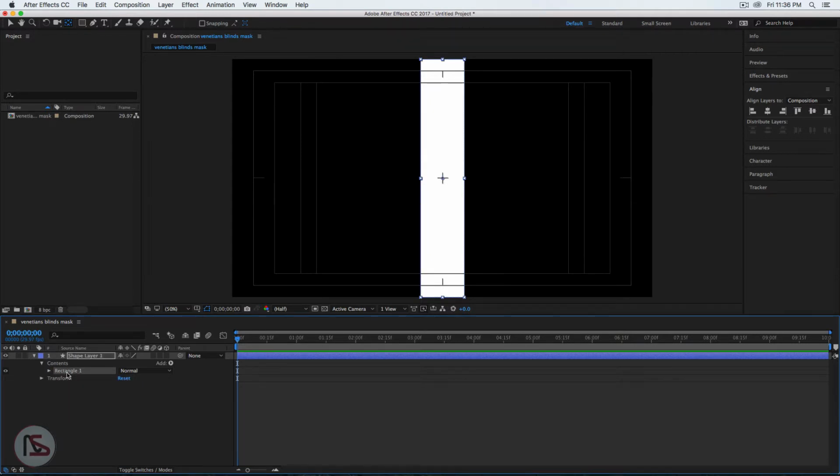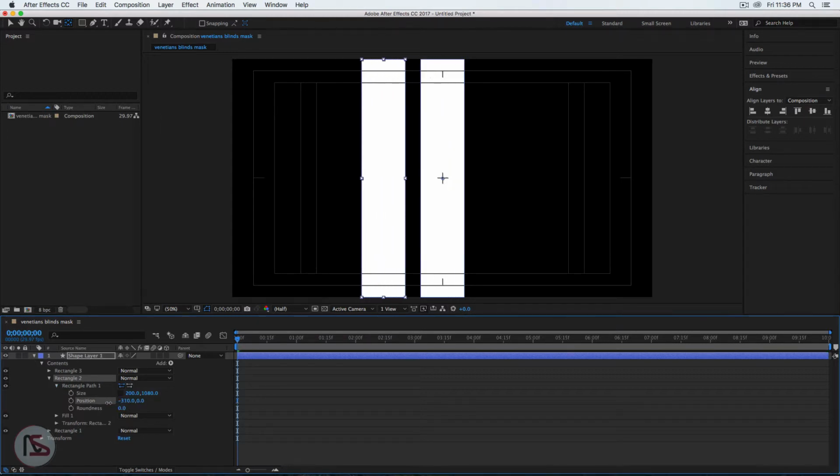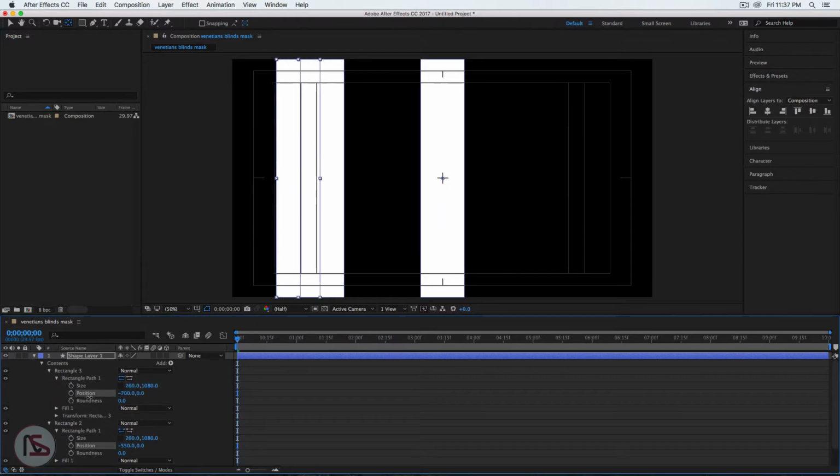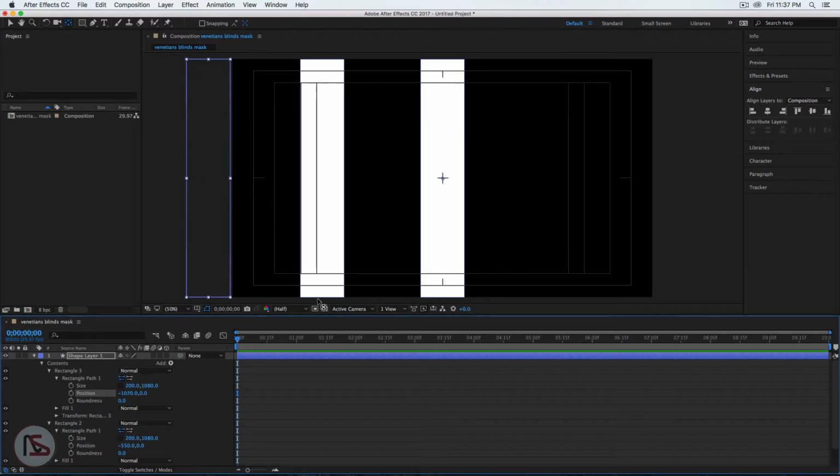What we're gonna do is duplicate this 2 more times, holding down Command D on the keyboard. 1, 2, and this is what we have. This one we're gonna move to this side. So let me go in here, go to rectangle path, and move this to the left right there. And the number 3, we need to move to the left, outside of the screen. So let me drop this down and move to the left, holding Shift, and there we have it.